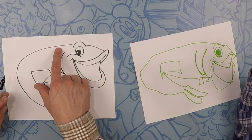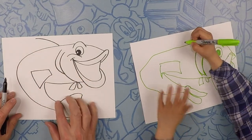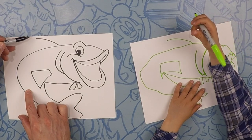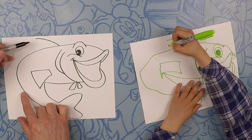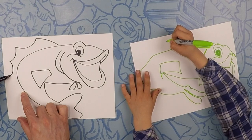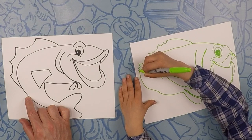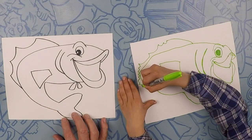Next, right here on the back of his spine, we're going to do his back fin. And you know what we're going to do? Let's do like U, U, U, and then bring it to the body. So do like a U, U, U, and then bring it to the body. U, U, U, U, U. Yeah, you keep going.